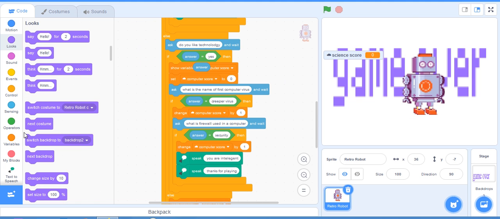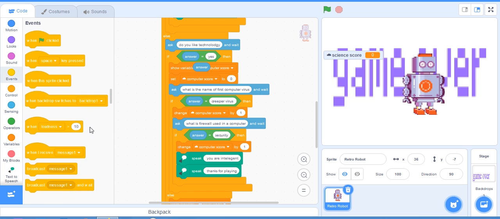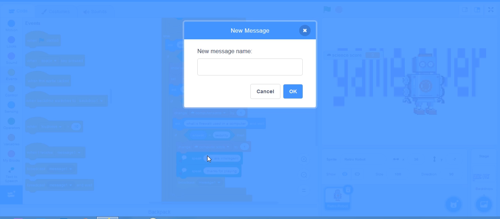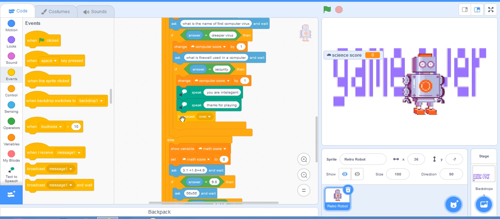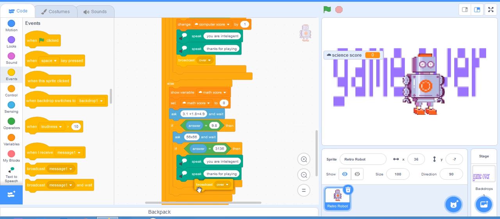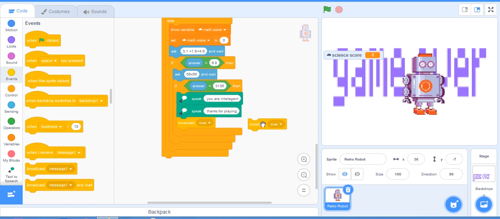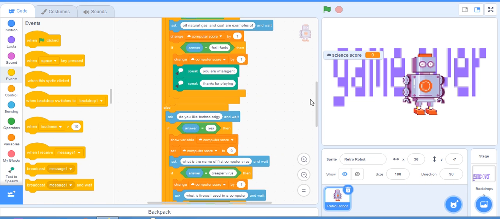Now we'll tell it in events broadcast message whenever the code finishes. So broadcast over. So we'll duplicate this and go down and put it. So we just have a small code.